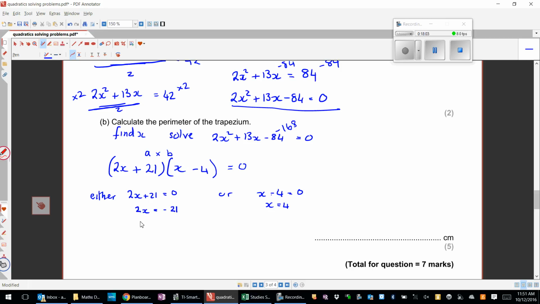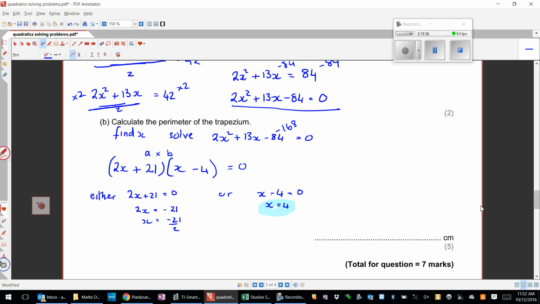Right, so we've got two solutions, but because we're in an actual applied situation, which answer do we have to use? And why? Yeah, x equals 4. It's not actually because it's a whole number, that doesn't matter. The problem with this one is not the fact it's a fraction. It's negative. A negative length makes no sense. So we've got x equals 4.